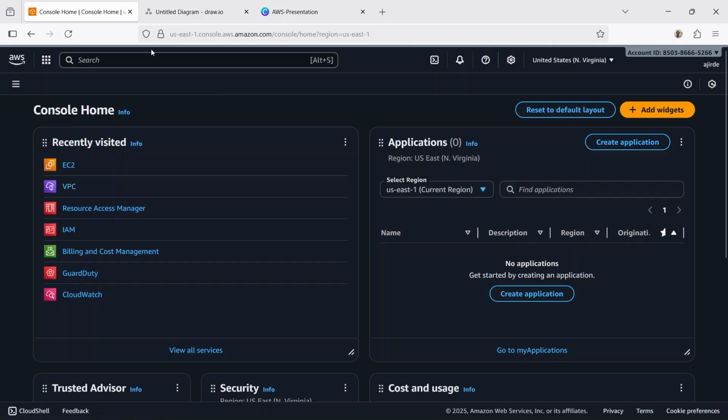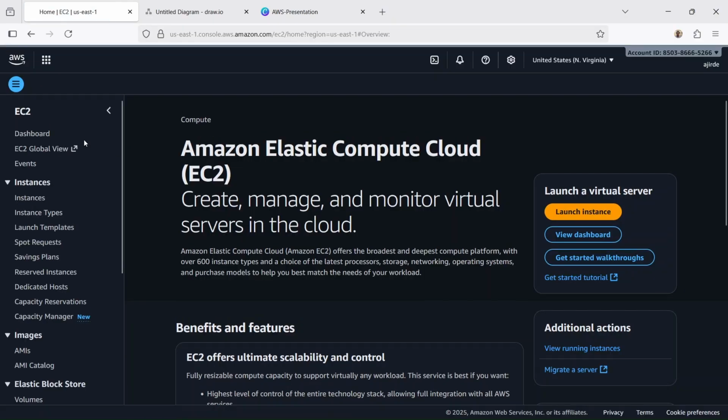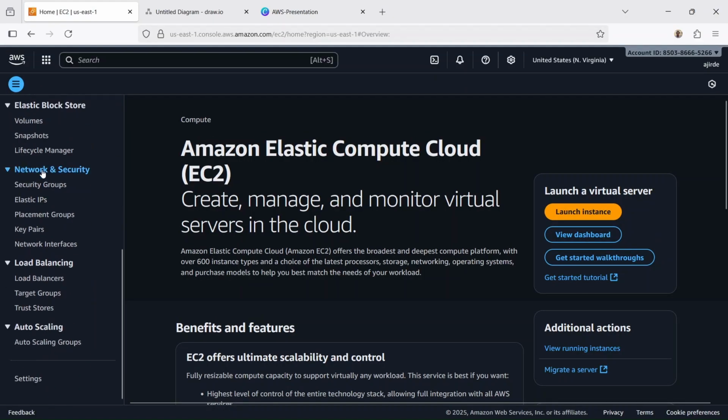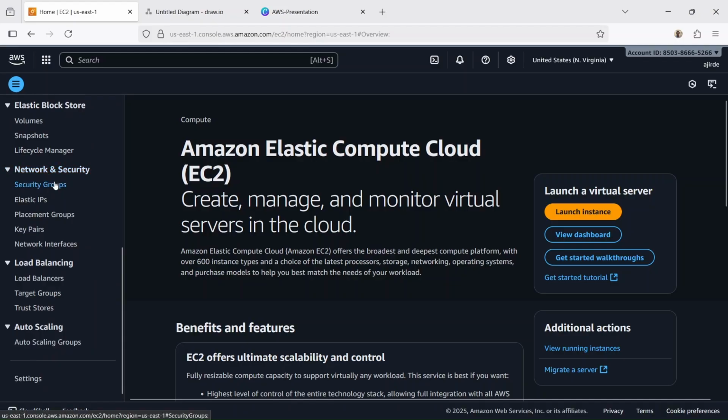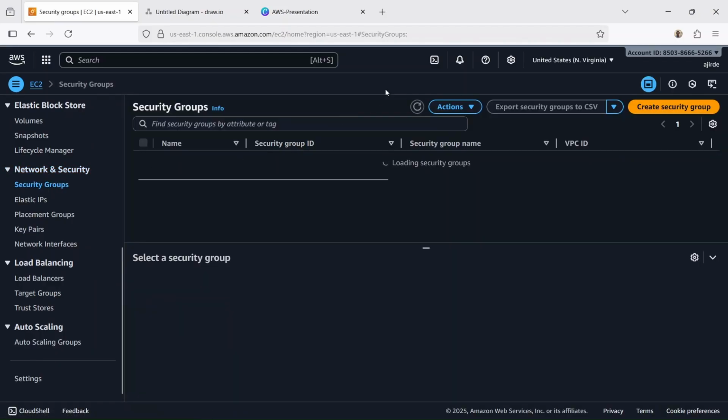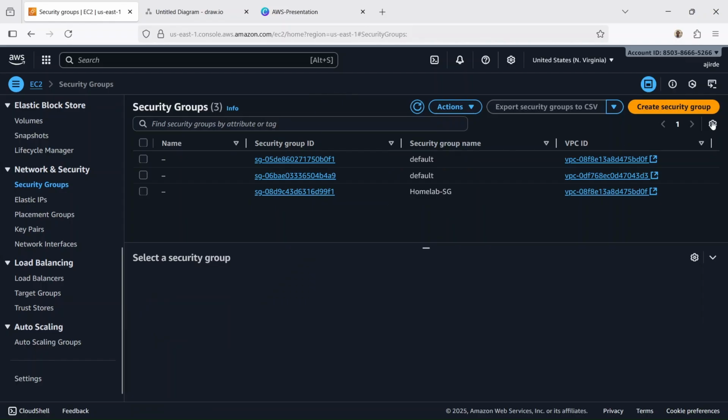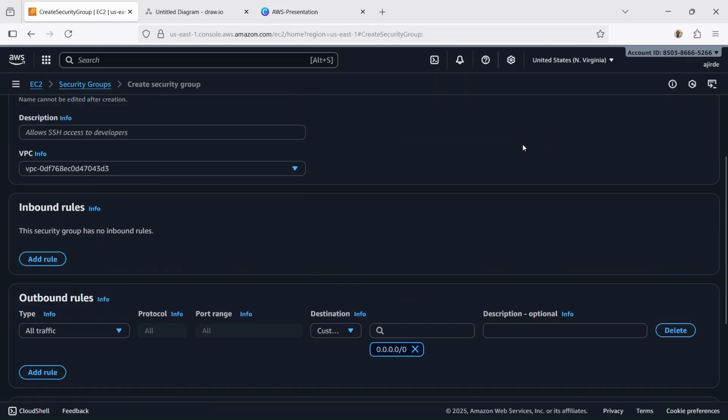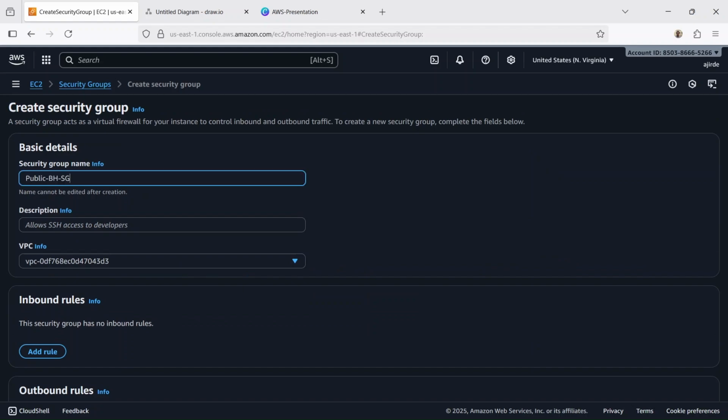We're going to create a security group under Network and Security. You're going to see Security Groups. Create a security group. The security group name will be public Bastion host SG.